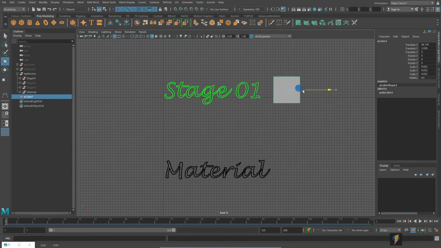So remember that this cube is not using the same material as the stage 1, and currently it's not animated. However, if I were to middle mouse drag it and put it into stage 1, it will now be animated using group stage 1's visibility, which you'll see if I play this.